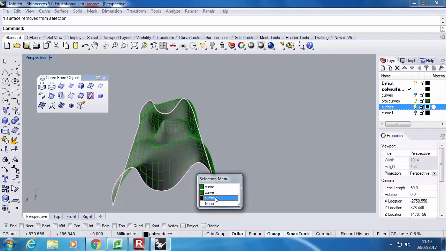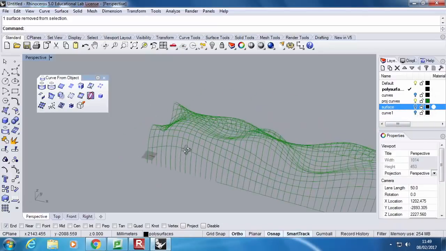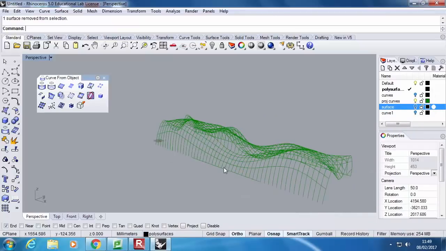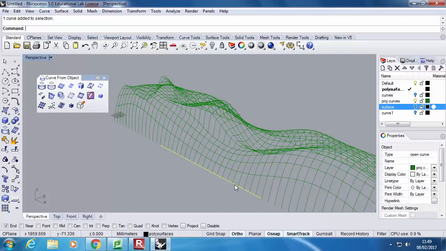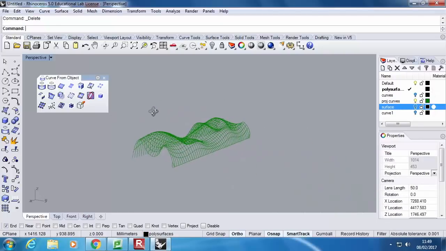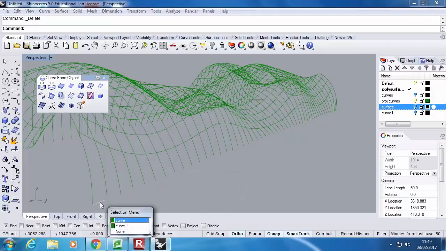So I select it and go to my surface, which, let's see, turn it off. So I created this structure out of my surface. Okay, this is an error, a little problem that I don't want.